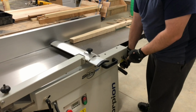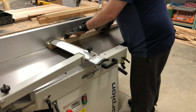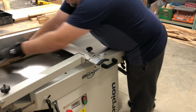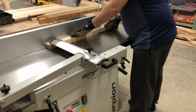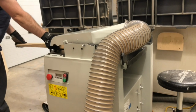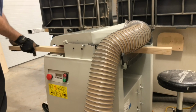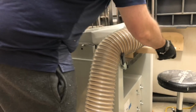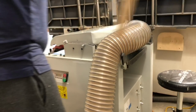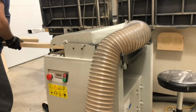And since those pieces are all so even, I'm just taking them to the jointer and flattening the face and then the other side. And now that they've been jointed, I'm taking them over to the planer and flattening them out. Because these were end cuts on long boards for a table, there's quite a bit of unevenness, so I am having to spend quite a bit of time on the planer here.